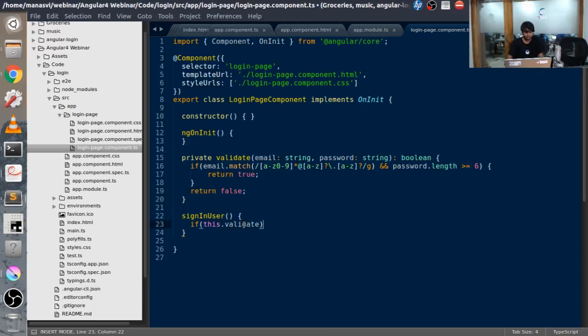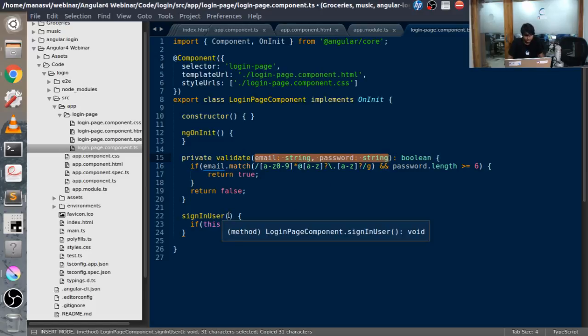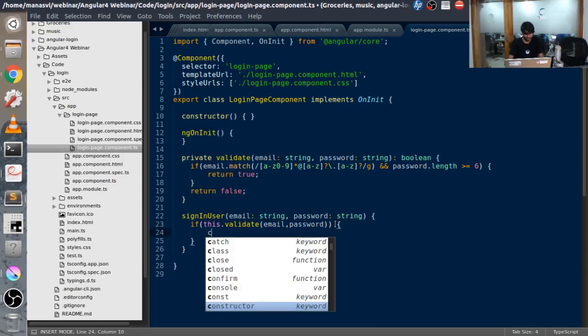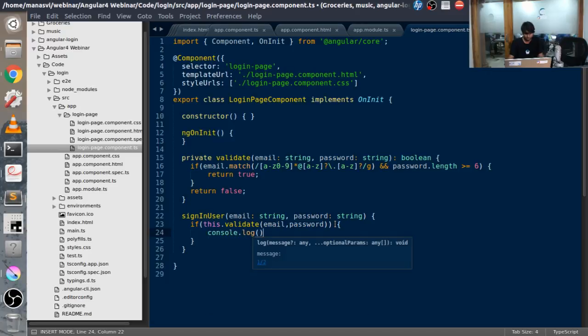Now just remember that we need to address this specific function using the this variable, and that's how you're going to call this function. And then you're going to pass in email and password. But where are you getting the email and password from? So what I'm going to do is have this right here.